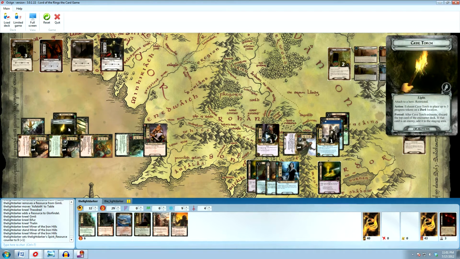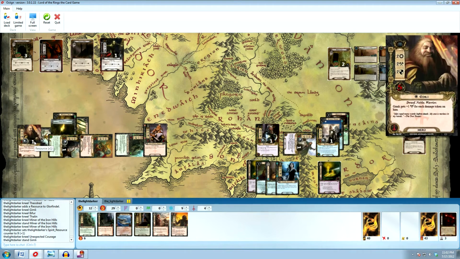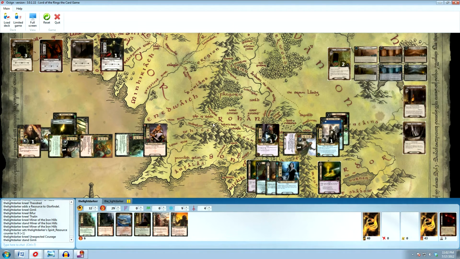I'm going to hold off on using my Cave Torch and Asfaloth until I know exactly what's coming off the encounter deck. That way, if there's something really nasty, I can go ahead and try and manipulate the number of threat in the staging area, so maybe I can avoid engaging with enemies until I get the Gondorian Spearman on the table. Whatever it happens to be, I think it's just a much better idea to wait until I see what I'm up against. I'm going to go ahead and use Unexpected Courage to ready Gimli, just in case I pull a card like Dark and Dreadful, so let's see what I pull for staging this round.